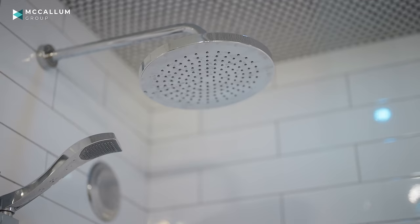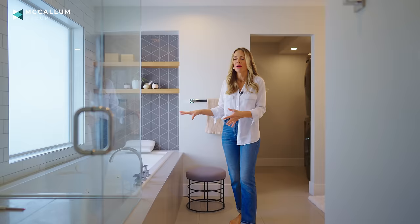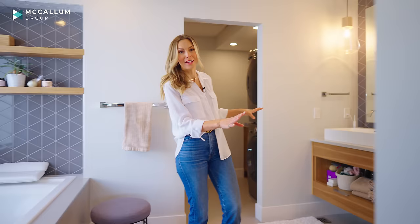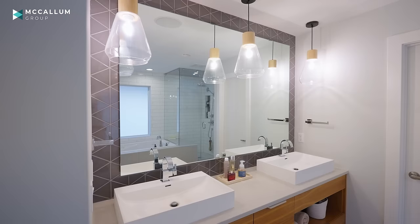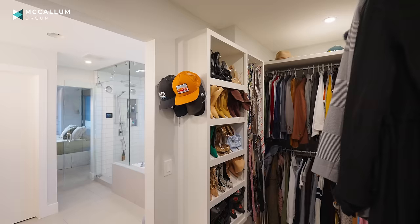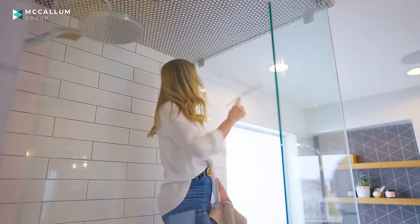I really like how this space turned out. It was one of the last rooms in the house that we renovated. We wanted a really nice ensuite but didn't have a lot of square footage to work with. We wanted a steam shower, so we enclosed that with glass — it really opens it up. We've got a nice big soaker tub. Over here we have the floating vanity, which is a really special feature that helps open up the space. We've got a giant mirror and pendant lights. And inside these drawers are secret drawers to hide all my stuff, which is fantastic. Right behind me is the walk-in closet. It's one thing about steam showers that people don't tell you — it's just like an ongoing job.